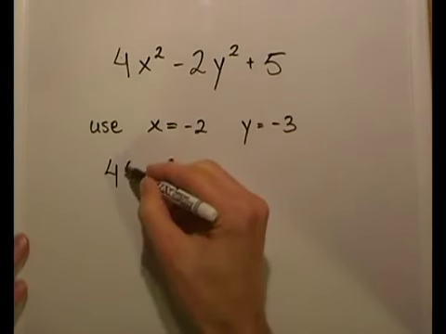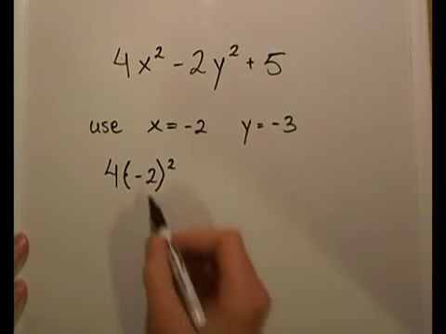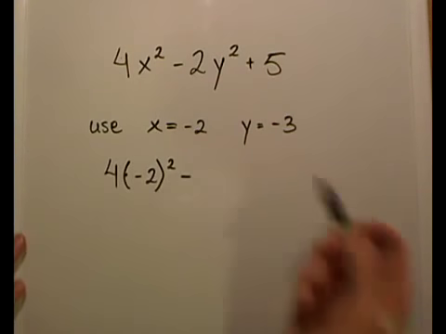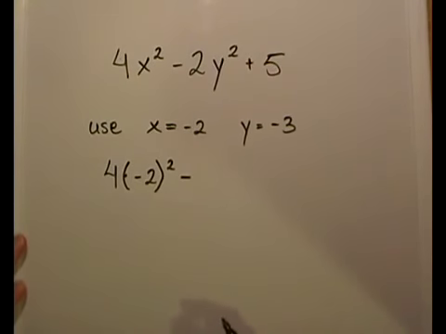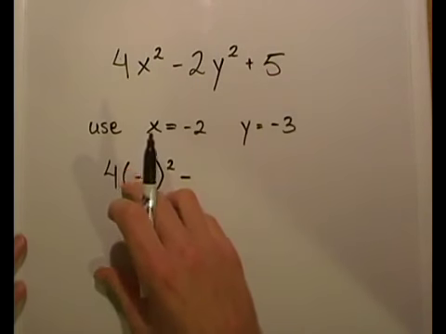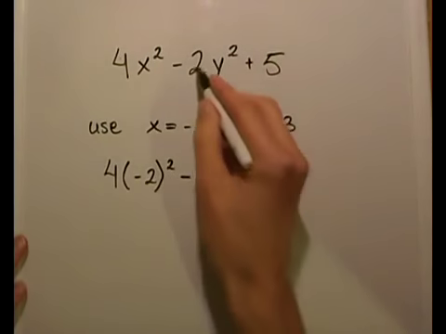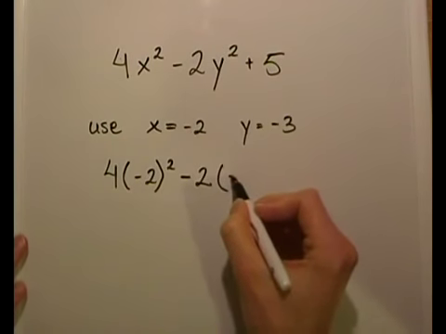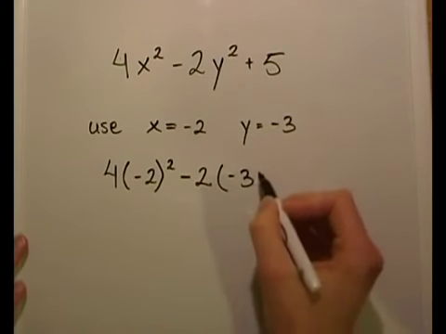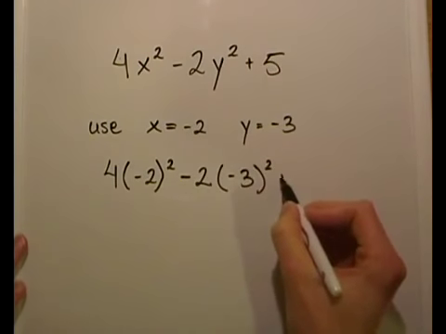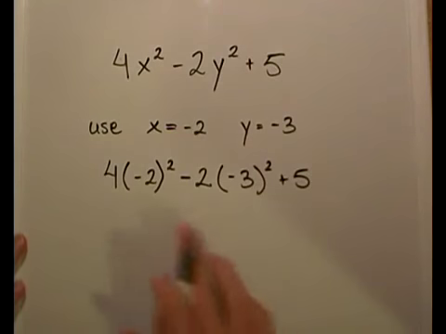So just remember to keep this in mind, and be careful when you run into these types of problems. So the correct way of doing it is like this, with the parentheses. And always use parentheses when you're doing problems like this. It just makes it easier in the long run anyway. -2 times y, another parentheses, replace it by 3, -3 squared plus 5. Okay, and now we just solve this.